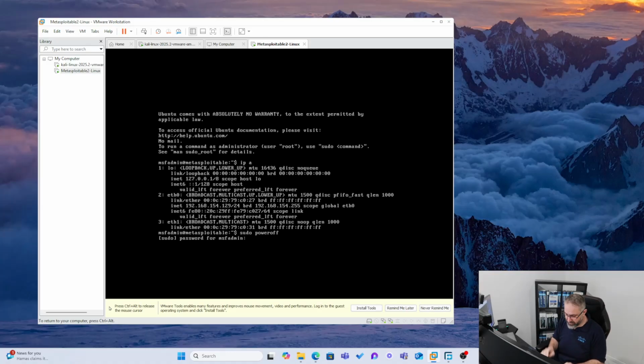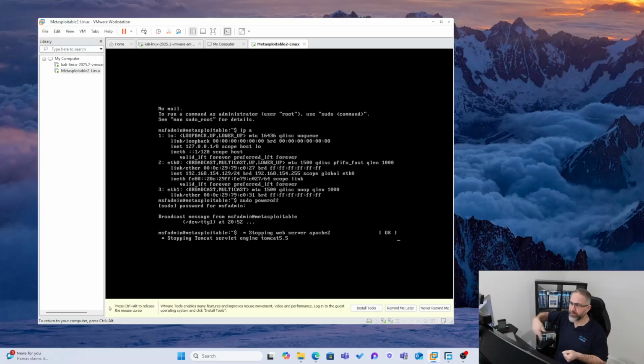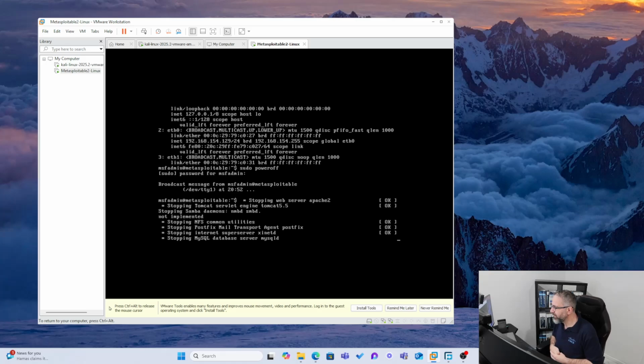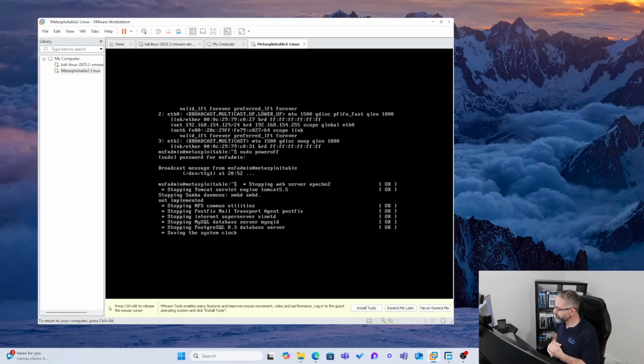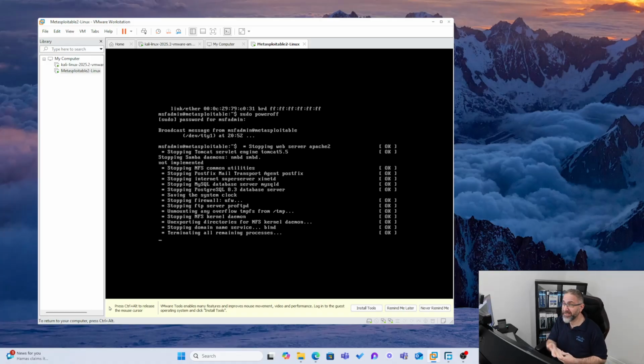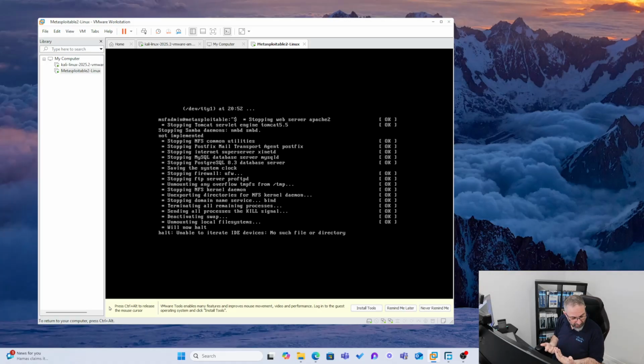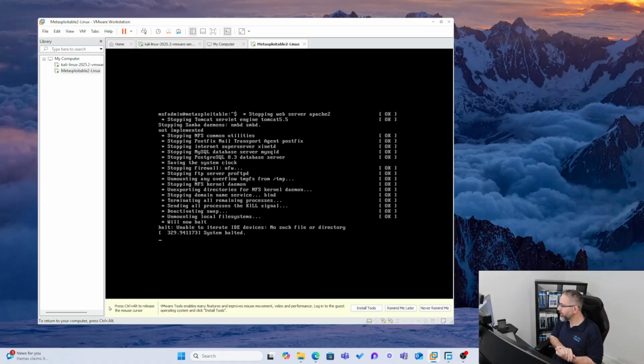Enter. It needs a password again, msfadmin. Didn't show again. Remember, not a problem. Enter, and now it's going to go through its shutdown process. We'll wait for that, and then I'm going to restart it again, and I'll show you how to do that as well. So it's really exciting. You've got your pen testing machine up and running. Now you've got your victim's machine. We're going to learn a bit of networking, virtual networking, between these two virtual machines. That's a lot of fun too. A bit to take on, a little bit extra that you need to learn, but a lot of fun.